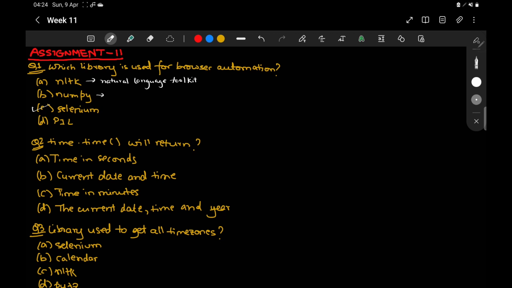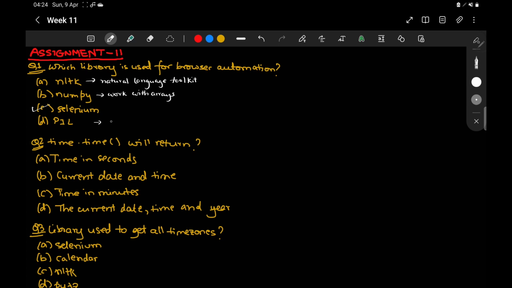Then NumPy is for working with arrays. So whenever you want to work with arrays, you would use NumPy.